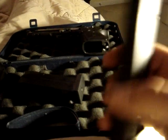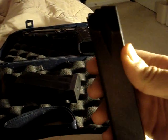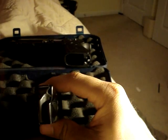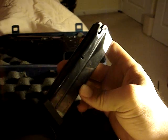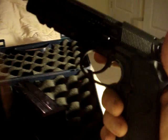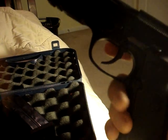Oh my god, dude. Out of the 4 of these, I haven't been able to have one of them fire 20 rounds without a malfunction. These magazines, I have had 0 malfunctions whatsoever, never. The pistol came with 3 of them total, which is probably more than enough. I kind of want the 20 rounds just to be cool. That's another difference between that and the 92 FS, M9, whatever.